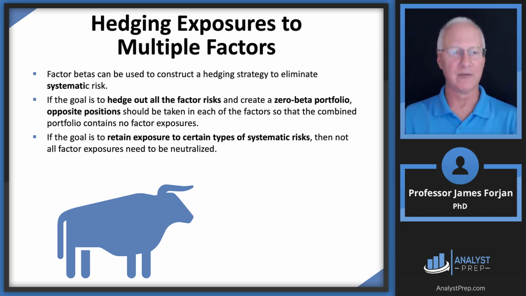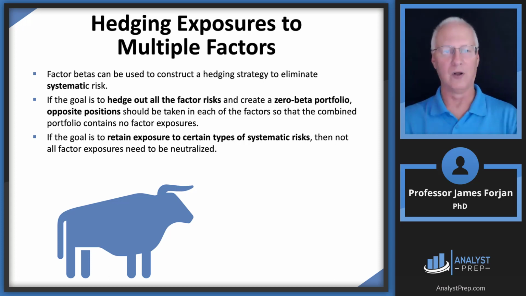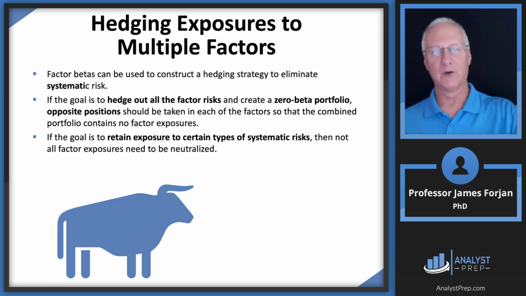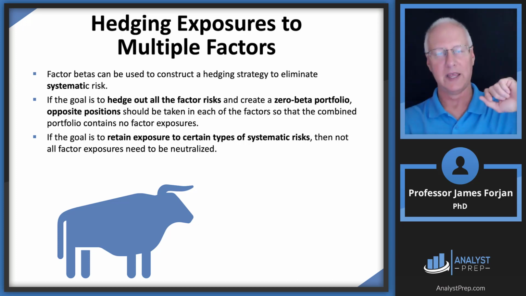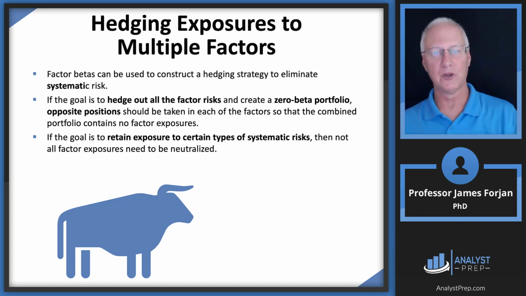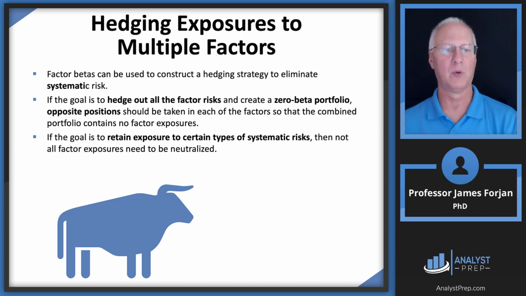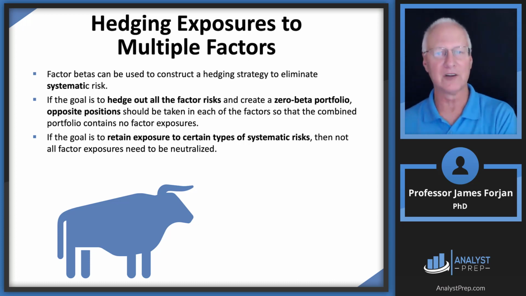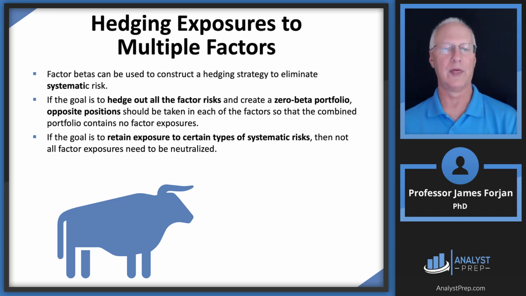go out and find an ETF that loads up on all of these high risk stocks, and you could short that ETF, right? And so in your portfolio you have all these high sensitivity to inflation stocks. You go out and short the ETF of inflation, and you wipe out the inflation factor from your portfolio return. So you don't care if inflation goes up or down, because you're going to win in one of those 2 portfolios, the long or the short. And so essentially, look at that second block point. If the goal is to hedge out all the factor risks, you can create a 0 beta portfolio with opposite positions. Now, I'm not saying that this is what you want to do all the time, because of course not.